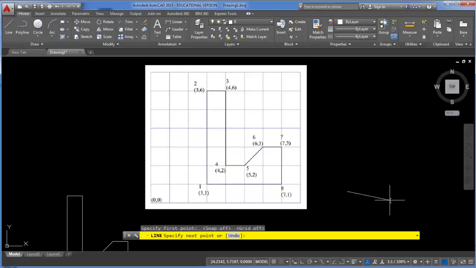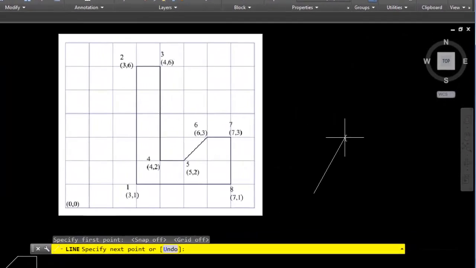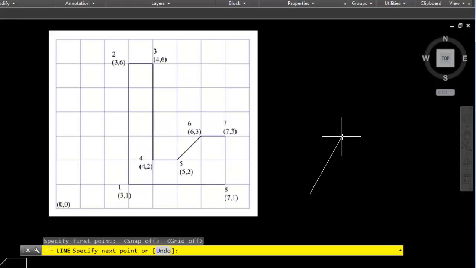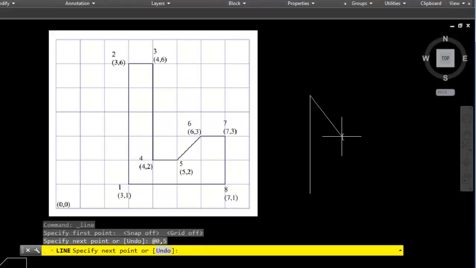So the absolute coordinates mean nothing to me, but what I do know is that I want to go from point 1 up to point 2, and counting the squares, that's 5 units straight up. So when I put in my coordinates, to tell AutoCAD that I want to go relative to the last point, you have to type the @ sign, which is the shift and the number 2 typically on your keyboard. So I'm going to start with the @ sign. Then how far left or right am I going? I'm going straight up, so I'm going 0 left to right, comma, and then straight up 5, so that's a positive 5. So @0,5, and enter gives me my first line.